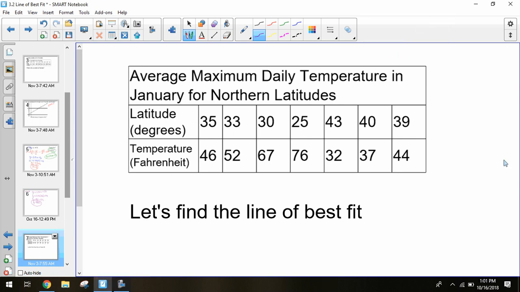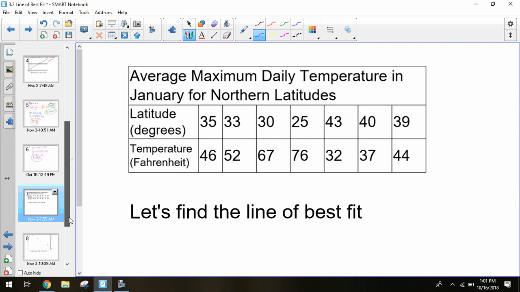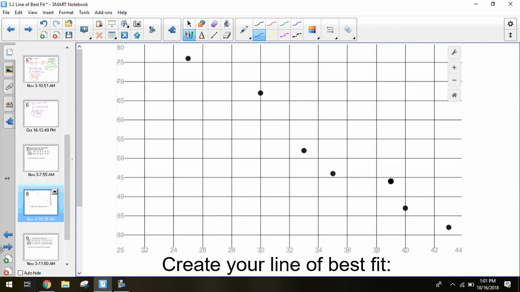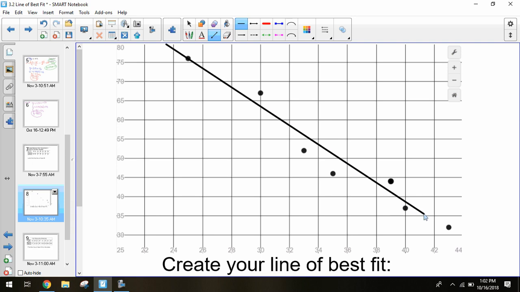Boys, let's listen up. So you may still be working on your data. That's okay. We're going to work through this example together just so we have another example to look at, in case you haven't quite been able to finish. So you should have been able to plot your data. We then graph our line of best fit. That looks okay, I guess. I'll say that works.